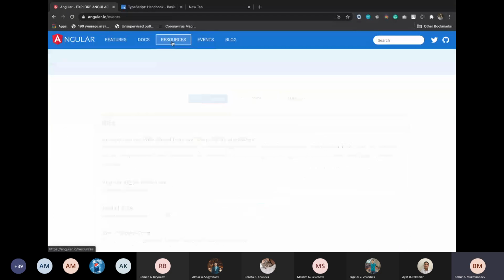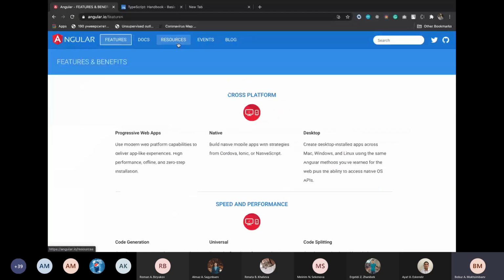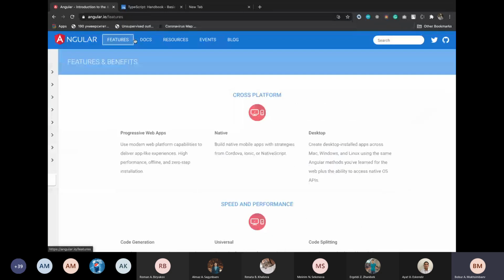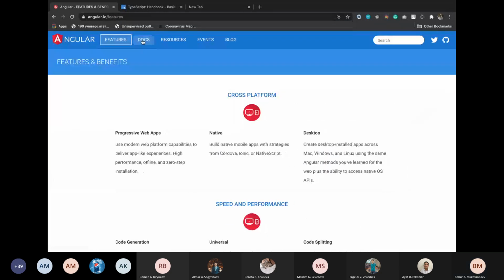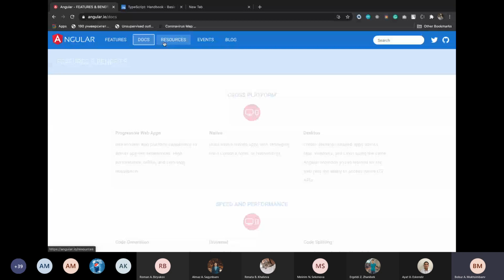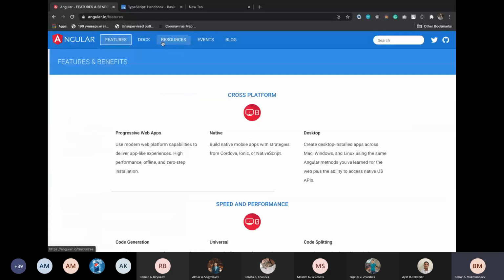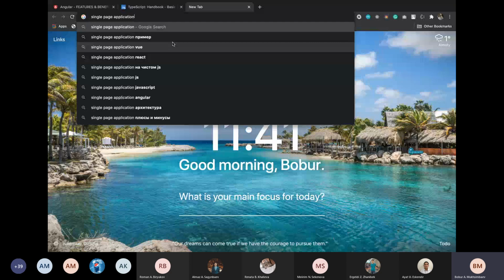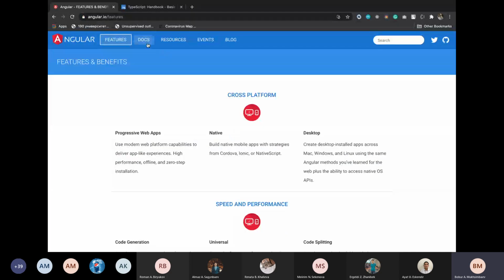For other things, all of the features, documents, resources, and events are located inside of the one application. That's why, without any refreshes, you can see the changes of the application. Such an application can be created using our libraries and packages, so the libraries and frameworks. For creating such an application, one of them is Angular.